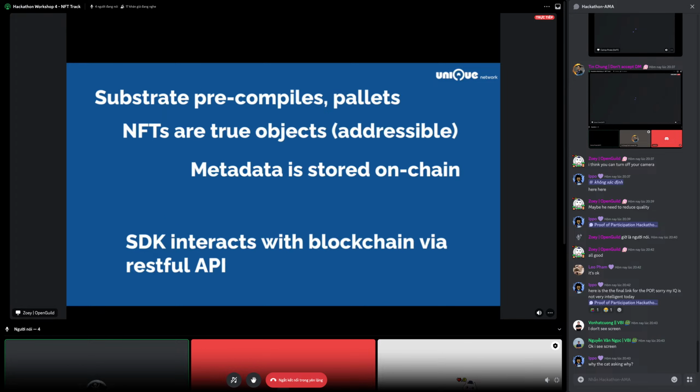One interesting aspect that we did not talk about in the features of the NFTs in the Unique blockchain is that NFTs are full-fledged citizens of the blockchain. That is, I'm trying to convey the idea of objects which are addressable. And that creates a phenomenal effect in the sense that every single token can act as a wallet, which means you can send an NFT to an NFT without any contract, just send it, an NFT to an NFT. And the effect of that is that you get nested structures.